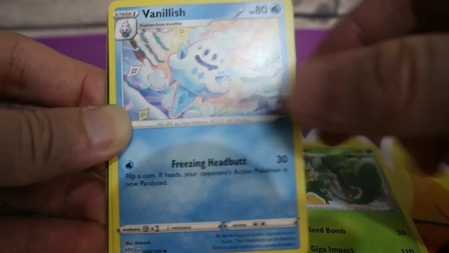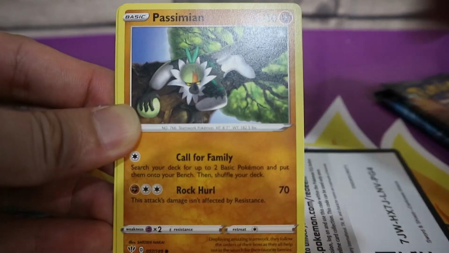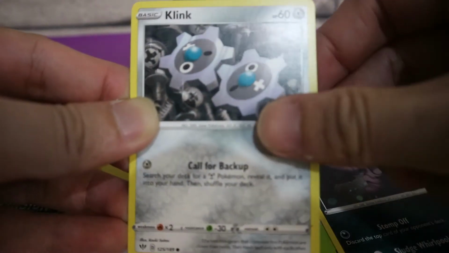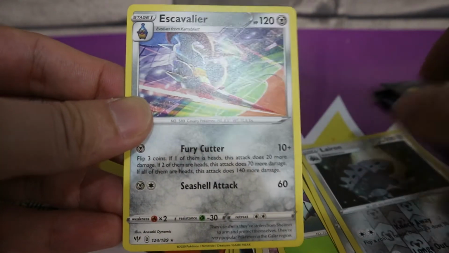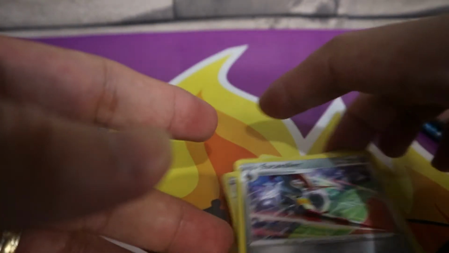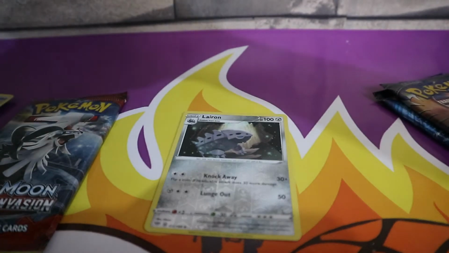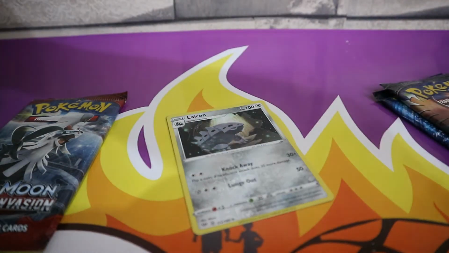Yeah. Seamish Edge. Vanilleish, Clang, Code Card, Bassimian, Fletchling, Wimpod, Rhymer, Clink, Leiron, and Escavalier. Oh, no hits for this pack. How about you? I think you will open the Sun and Moon. Okay, so this one, the reverse holo is the best for that pack then. Okay, so it's a Leiron reverse holo.